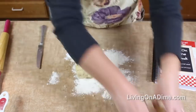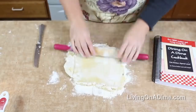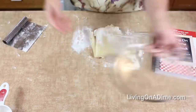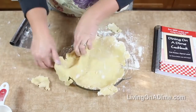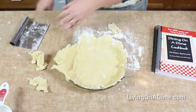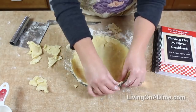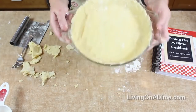Cut into thirds. Fill in any holes. And crimp your edges. And there you have a bottom pie crust.